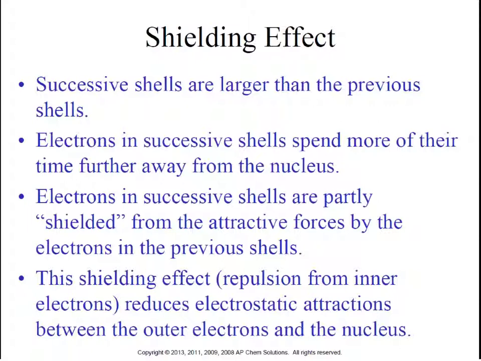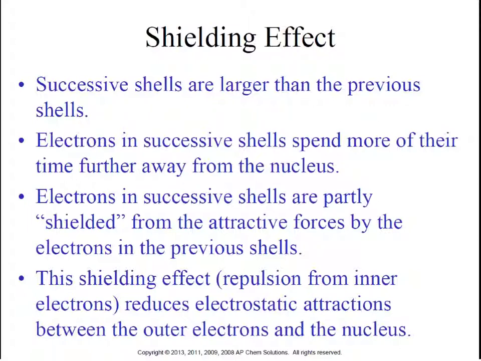And there's two guiding principles really that make all the difference for periodicity. So if you know these, you can explain any of the periodic rules, and you can also figure out what they are just from knowing this. So the shielding effect, we've talked about it. Successive shells are larger than the previous shells, and so that means the electrons start moving slowly farther and farther away. With each new shell you add another distance from the nucleus. Coulomb's law, it says they're going to be having less of a force of attraction to the nucleus. And also as you get farther out, you're going to have inner shell electrons, and those are going to block the outer shell electrons from feeling the attractive forces by the nucleus. So it's going to provide that shielding.